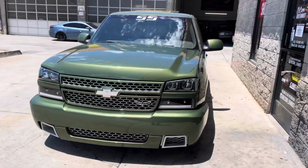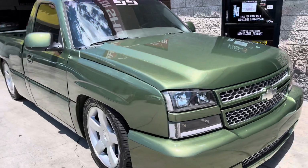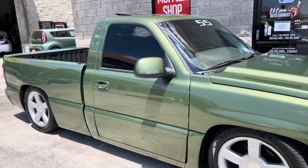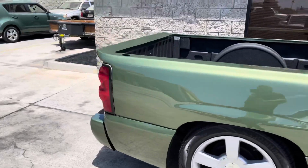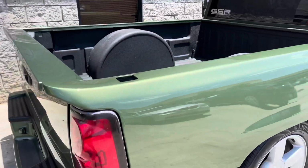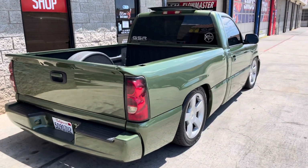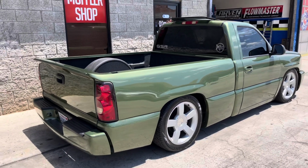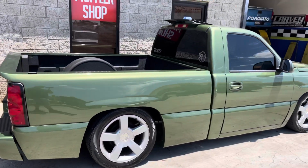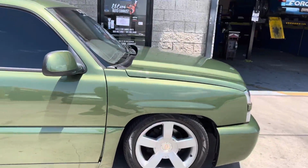Damn, look at this mamalona. I like this color. It's pretty badass. Comment down below, guys, what you guys think about this truck right here. This is nice. Real nice.